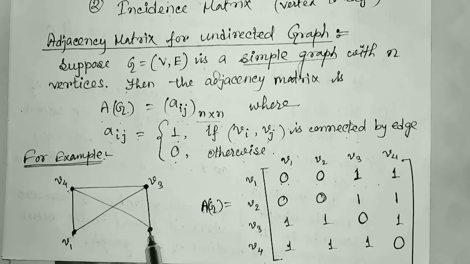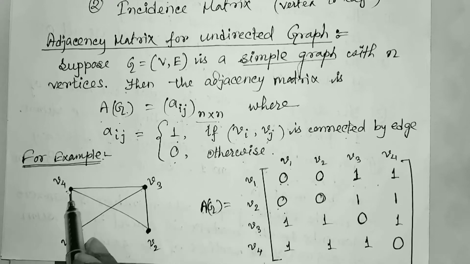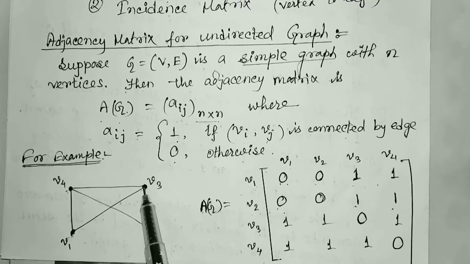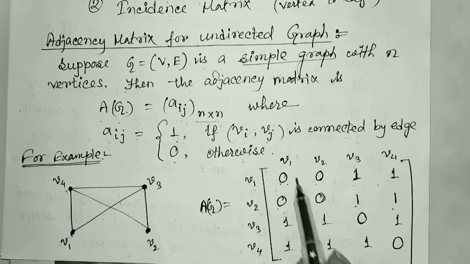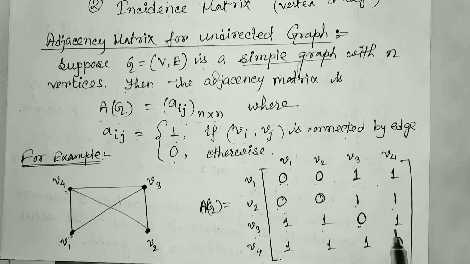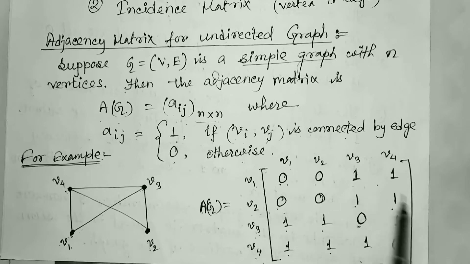For V2: V2 to V2 is 0 (not connected with itself). V2 to V1 is 0. V2 to V3 is 1 and V2 to V4 is also 1. For V3: not connected with itself so 0, but connected with V1, V2, and V4, so V3-V1 is 1, V3-V2 is 1, V3-V3 is 0, and V3-V4 is 1. For V4: V4-V4 is 0, and V4 connects with V1, V2, and V3, so those entries are all 1.